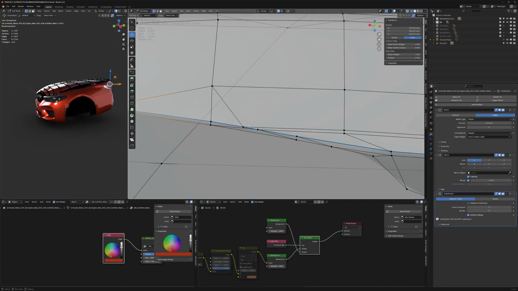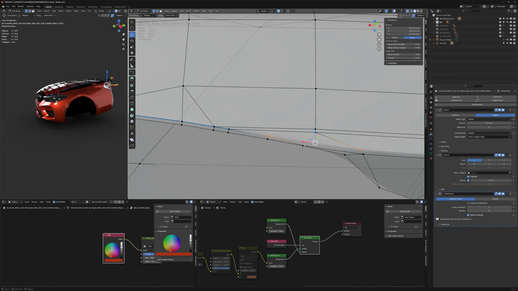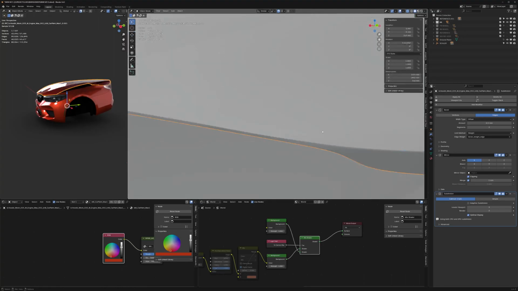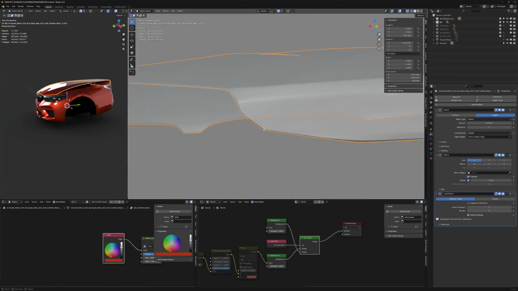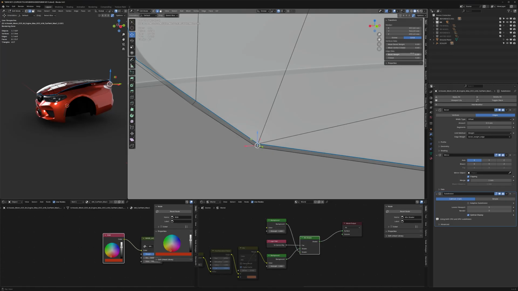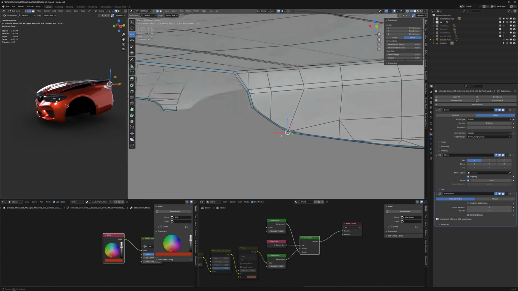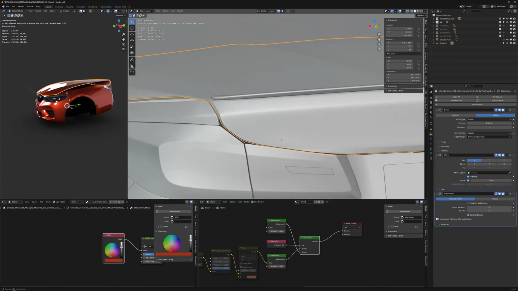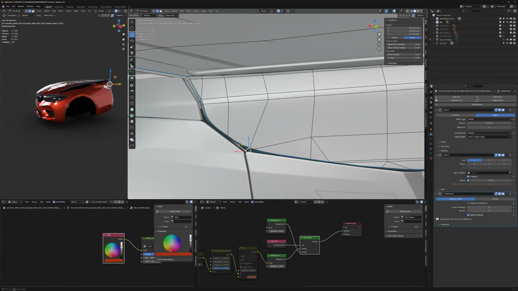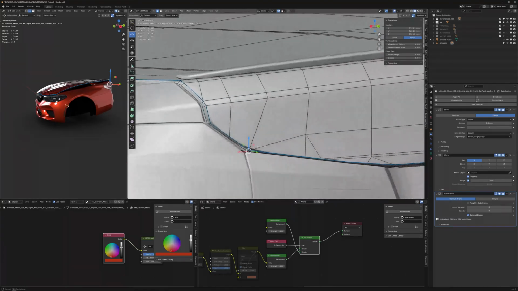Got a bit of a mess going on here, so let's just add a couple of cuts in here. Get rid of these triangles, cut there, get rid of that triangle. Let's add a triangle up there. That's okay, that's a little bit too sharp there actually, so let's get rid of that, and let's have a look at it next to the tail, next to the light. So it does need to be quite sharp, not as sharp as that.